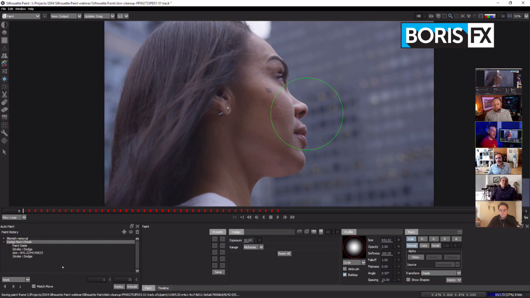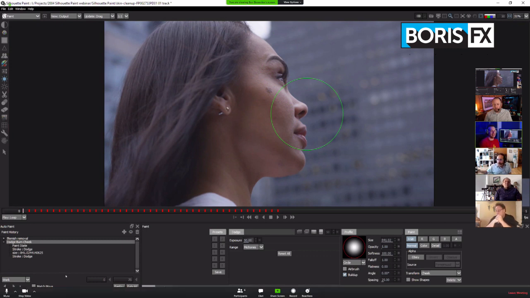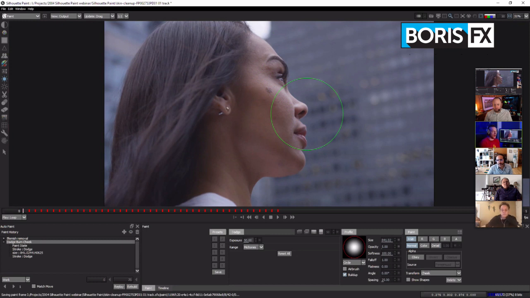With grading, it's more that it changed how I deal with retouch, because I spent a few years in Photoshop doing high-end retouching for high-end photography. A lot of those techniques just wouldn't translate properly into moving pictures, because you didn't have those same controls. You would fudge it a little bit with color correction, lots of masks and mattes. But when Silhouette Paint came along and brought in dodge and burn, all of a sudden it brought out my good old retouch gene. It let me explore those old Photoshop techniques, but now at 25 frames a second.